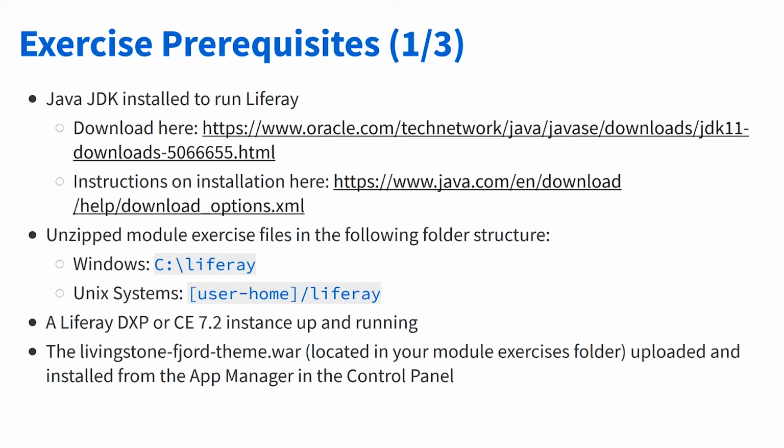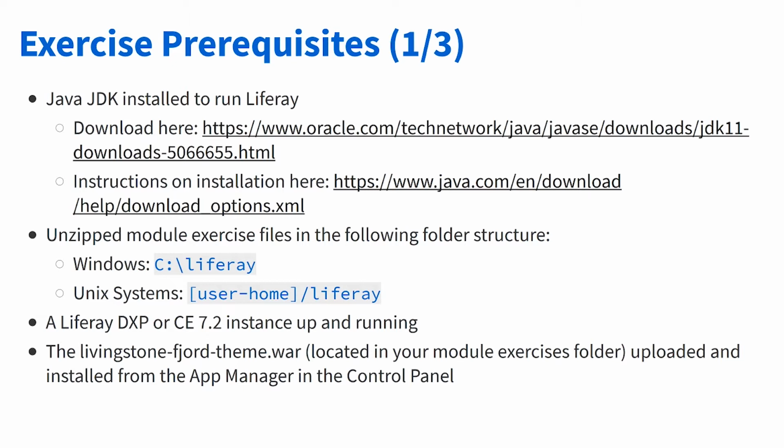Like our other courses, we do have exercises for you to follow along with, so it's important that you have Java JDK installed to run Liferay. If you don't, you can go ahead and download from these links here. We're also going to be using our module exercises. Those are going to have all the different elements that we're going to be using for our different assets. You want Liferay DXP or CE 7.2 up and running.